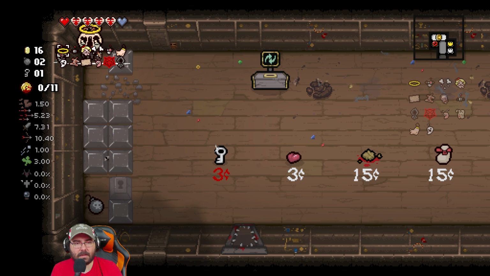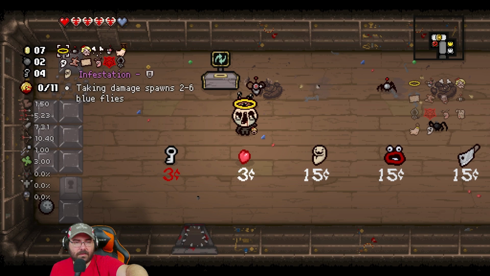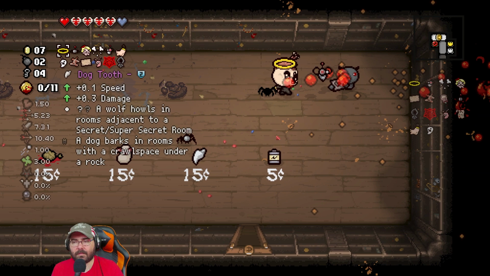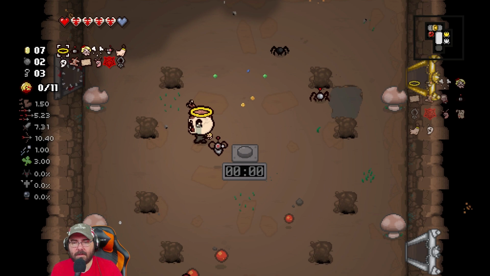All right, so we need Caves. I mean, 2, 3, 4. So it'll give me Caves, Depths, Womb. Yep, okay. All right, let's check in here. Robo Baby in the Inner Eye. No, I mean, the Inner Eye could be good. No, not with my high tiers. I'm just going to go with this.